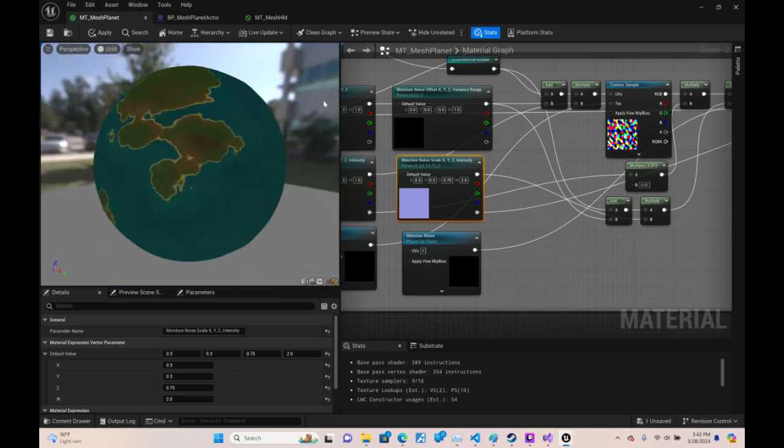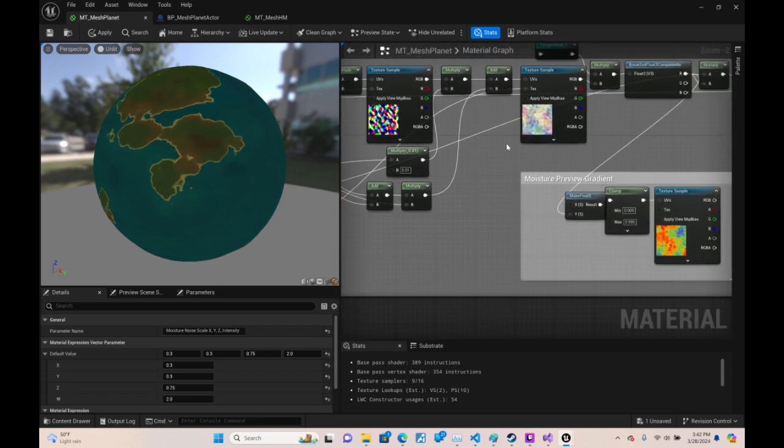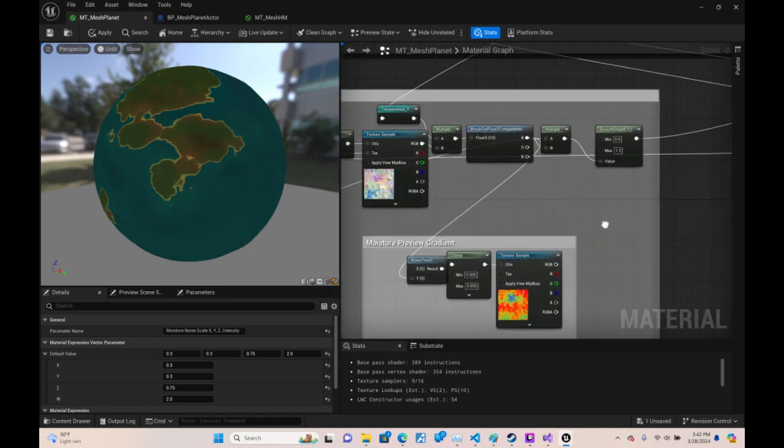All right, so this is what we want. We just have to figure out how to get it to work on the planet.